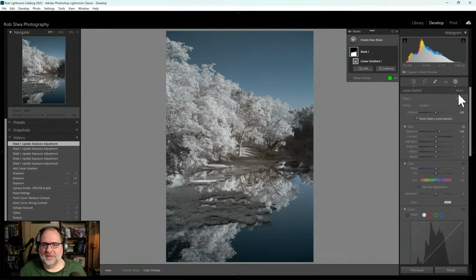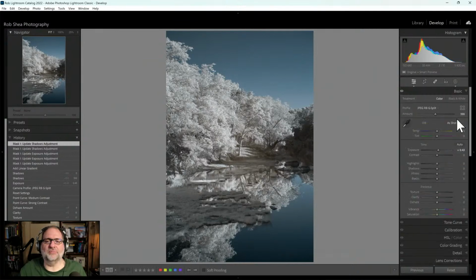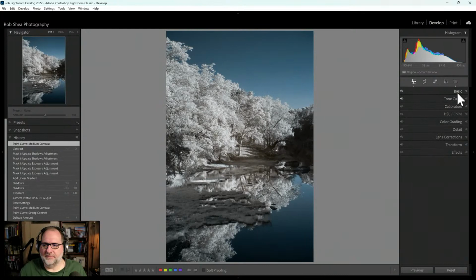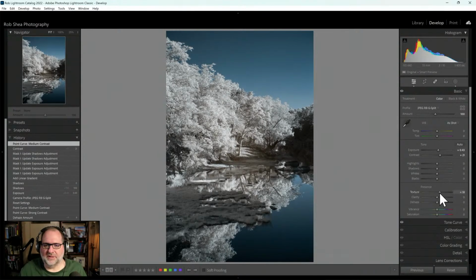Let me do some global adjustments here. So let's pick up the contrast as a whole. I will maybe add a little bit of a tone curve there. Let's do a little bit of texture and clarity. Now, if I had clouds in an image like this, I probably still could mask to not do it globally, but just focus on the trees. But in this case, I've got no clouds, so it's maybe not too big of a deal.